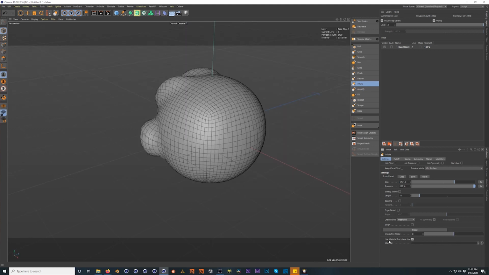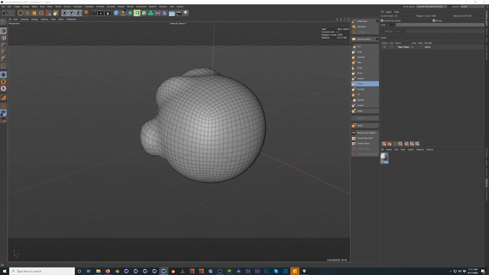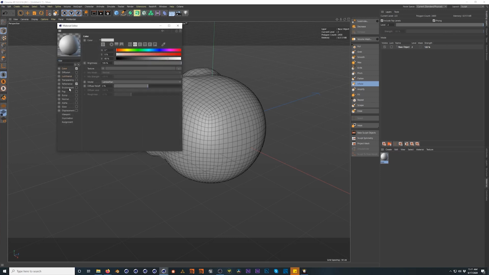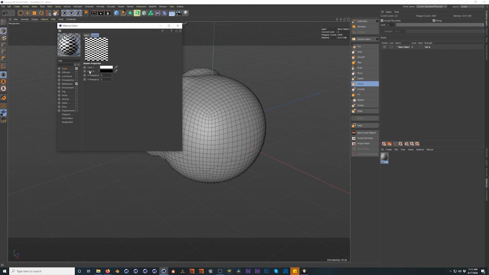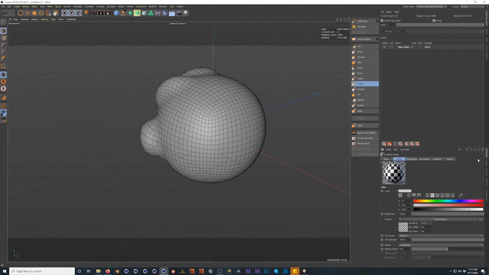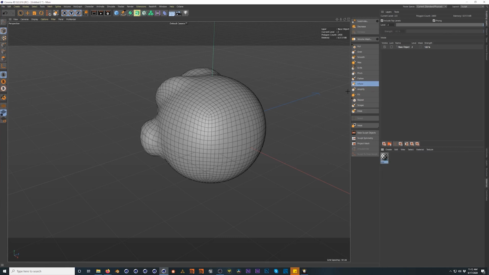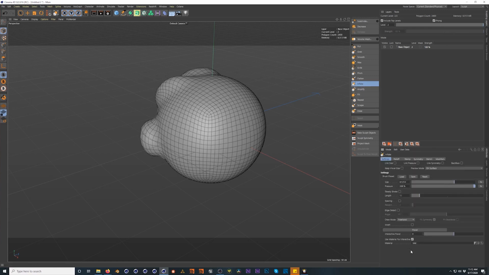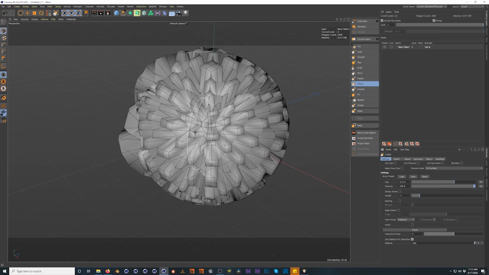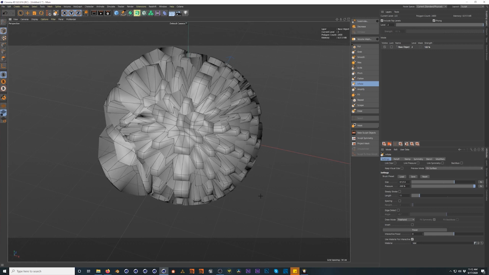Pretty cool. Okay, so use material for interactive. If we wanted to use it, let's go ahead and just show you. So let's create a new material. The important thing with using materials is that they need to be in the color channel. So let's go ahead and create a checkerboard surface. And let's do like a 5x5. Now in the attributes of our inflate, let's go ahead and select our material. And then we'll go back to our attributes. So we're now using that for our inflate. And you'll see as we go along, it inflates it based upon the material.